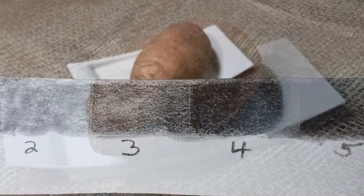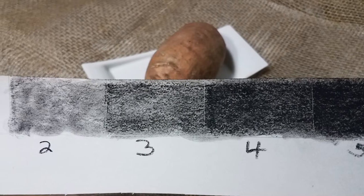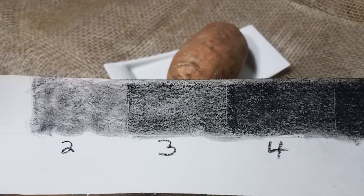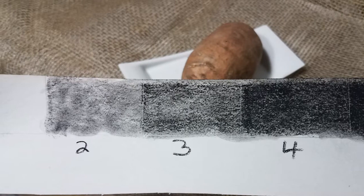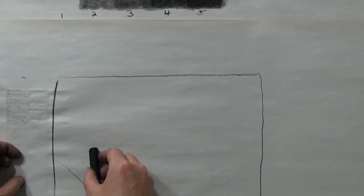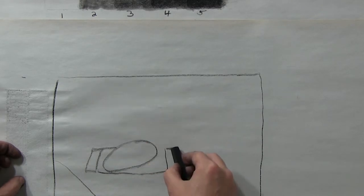The value chart is for us to scrutinize the value of the still life. So we can use it as a visual aid, holding it up to our eye in front of the still life. So I've made my value chart, and now what I'm going to do is make a value map.